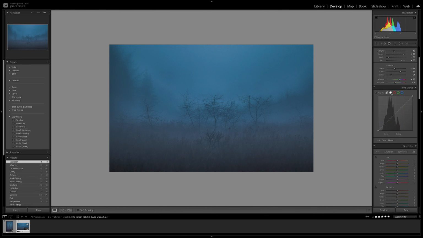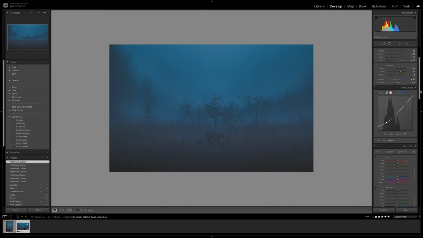So now in the tone curve, what I'm going to do is add pretty much an S curve, but I'm also going to suppress the blacks a little bit. So again, if you've been watching the videos, do 1, 2, 3, okay? And then up here is the highlights, so I'm just going to bring them down a little bit. Same with the mid-tones, bring them down a little bit just to suppress them. And then here I'm going to click and drag up, and this is going to give us this matte effect. So this is the black area, and we could maybe bring that in a little bit, just to add a little bit more black back to the shot.